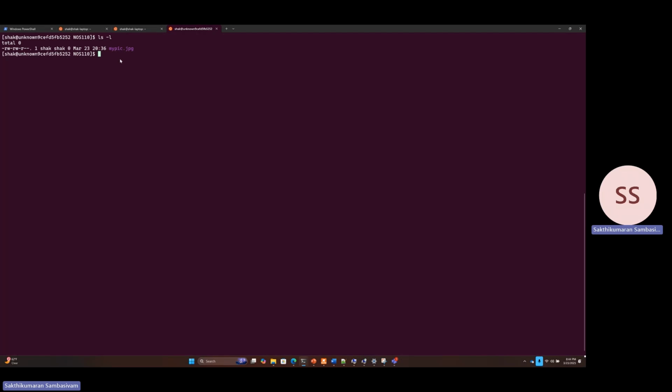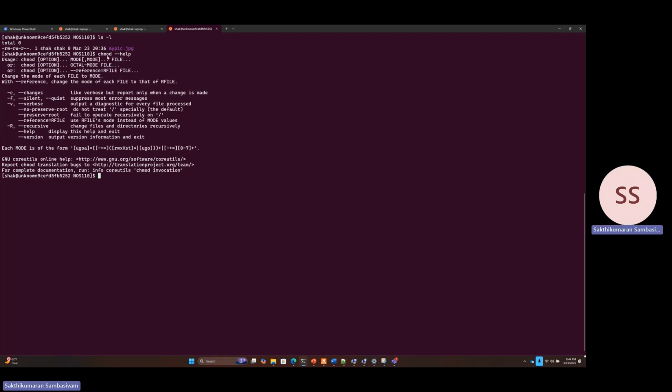Now I have to modify it. Let's use chmod. It's very straightforward. Sometimes you can do things recursively and use all the options, but you need to know your bit settings. There are read, write, execute modes, and plus and minus.